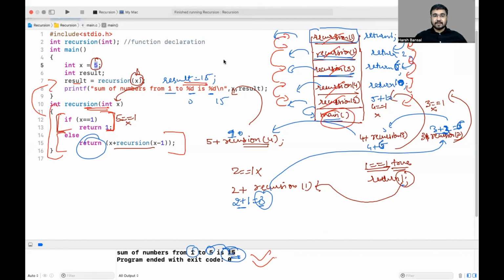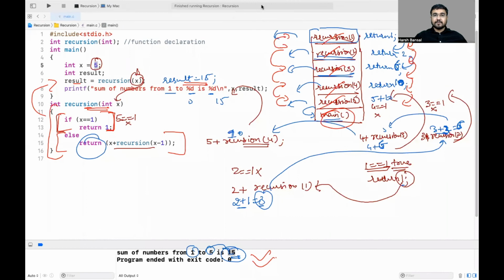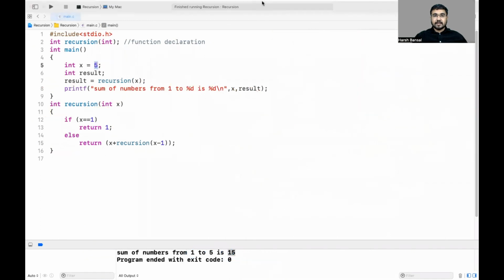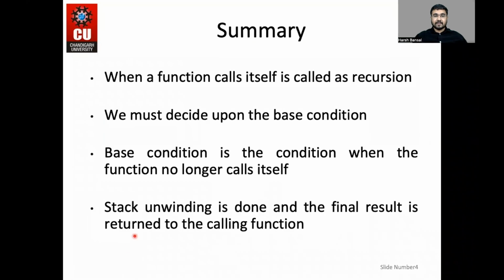So moving back to our presentation, before I do my annotations, let's revise what we have learned. What we have learned is what recursion basically is. When a function calls itself over and over again, it is called recursion.